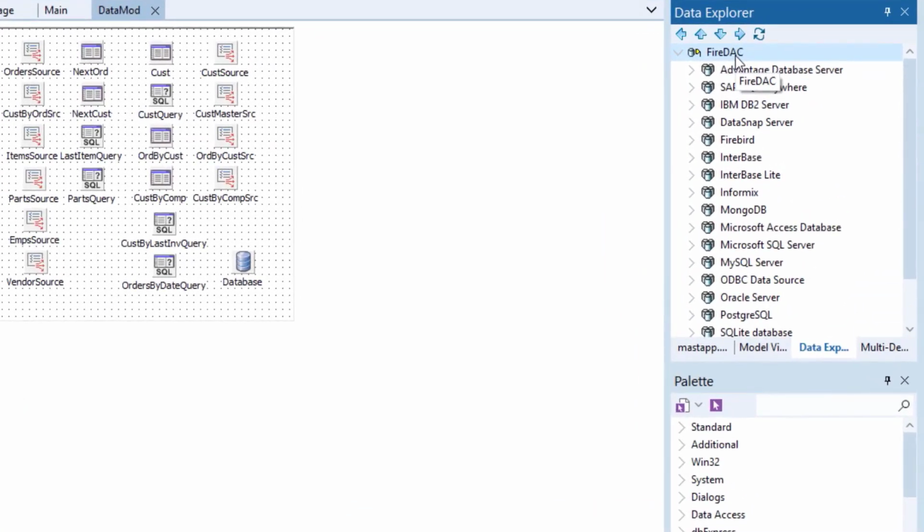Today, our newest and most performant universal data access components are called FireDAC. The good news is Delphi now includes a utility called Refind that will automatically migrate both your Delphi code and forms from the BDE to FireDAC. So this means you do not need to spend any time or effort to migrate off of the BDE to FireDAC. So now let's take a look at how to migrate our Delphi 2007 BDE application to a Delphi 10.4 application using FireDAC for the data access layer.